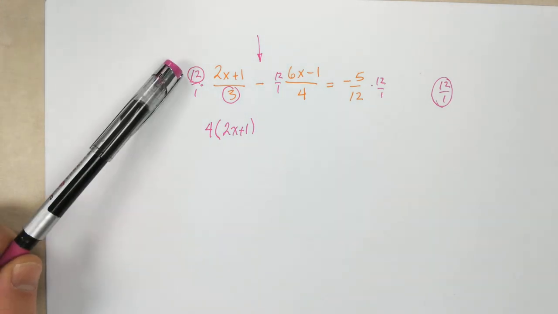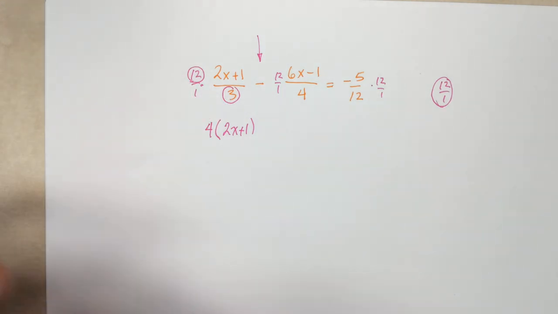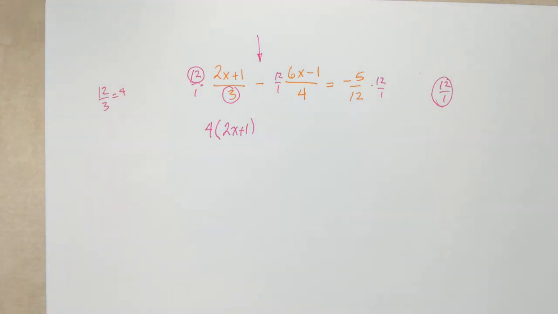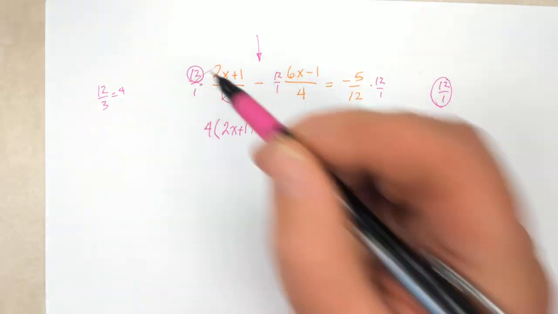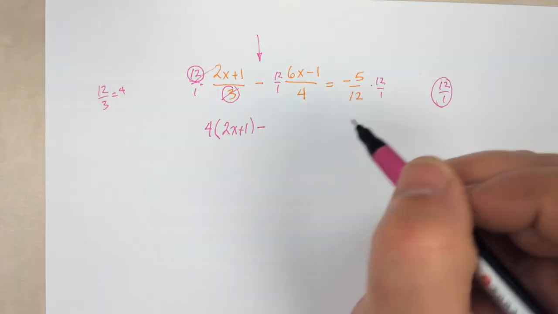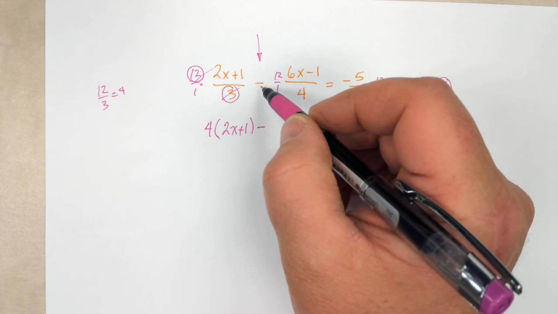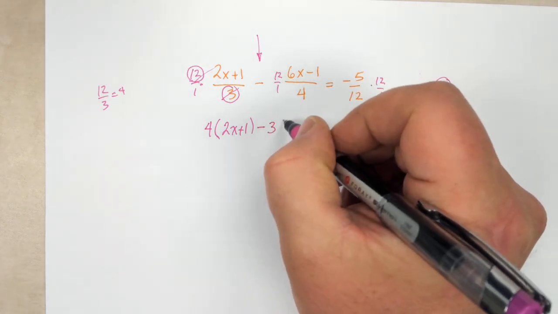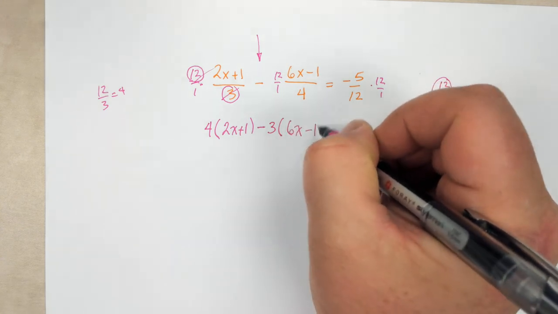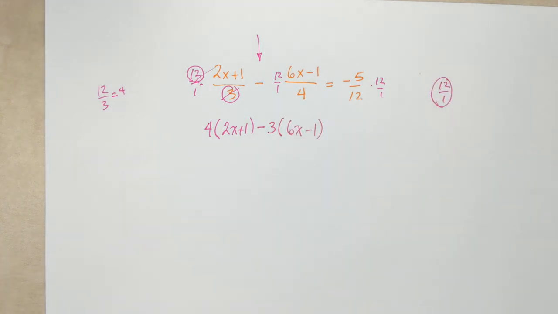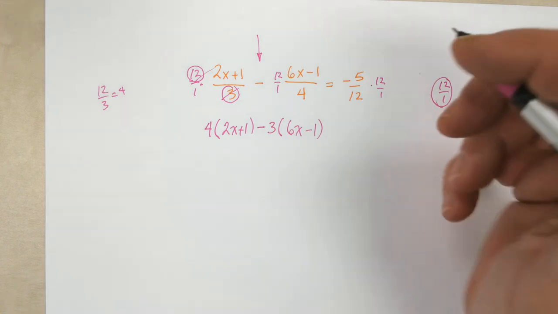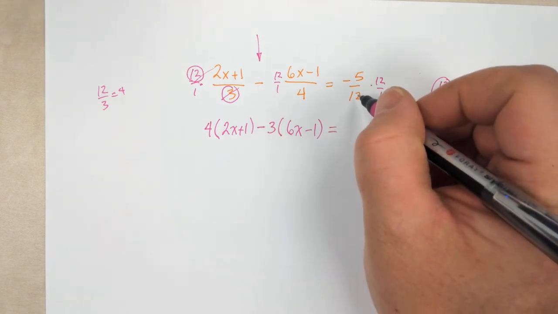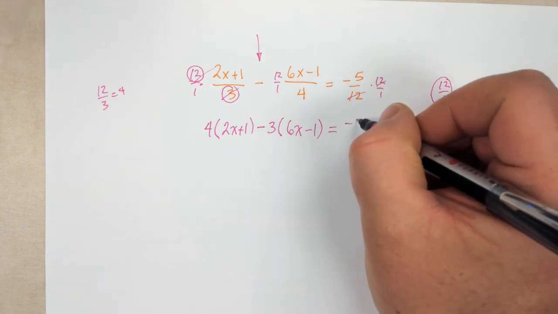Because this one's on the top, right? And that's on the bottom. So it's really 12 over 3, which is 4. Yeah, just like that. Okay, now here we have to be careful. Don't forget that minus sign. That's 3. And then x equals minus 1. And then, am I going too fast? Are you ready? No. We're good. And that's 1. So you're just left with negative. That part was easy.